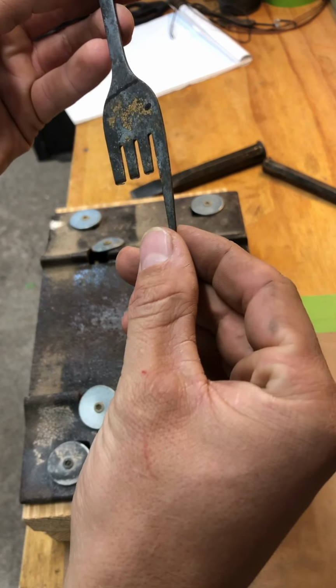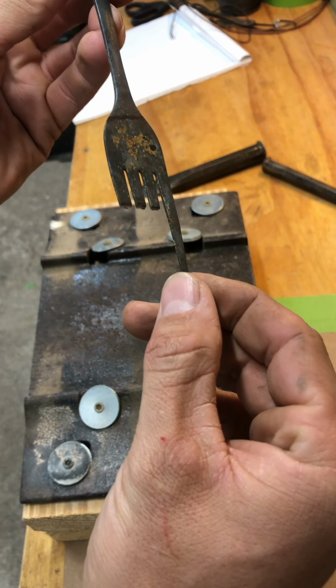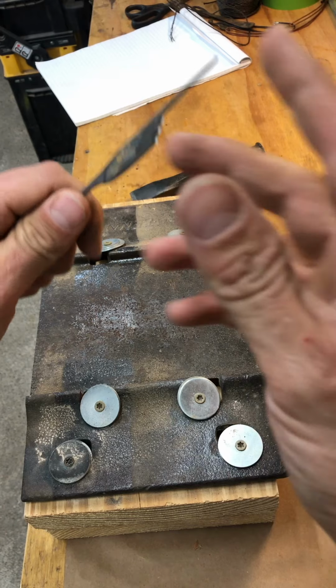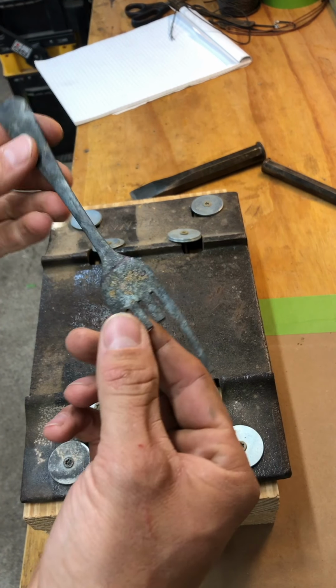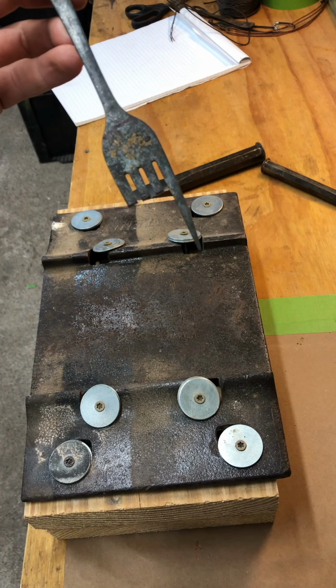Now we obviously need to pinch off the handle right here, but we want to wait. We want to use this handle to our advantage. We can hold on to it while we're shaping the trunk and getting different bends and polishing it and cleaning it up. It'll be nice to have this handle on there to hold on to.